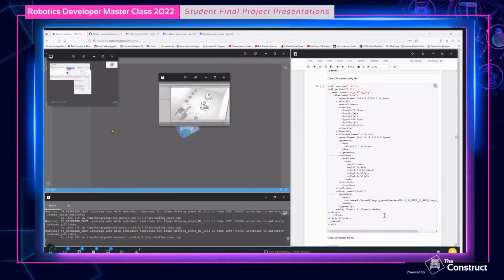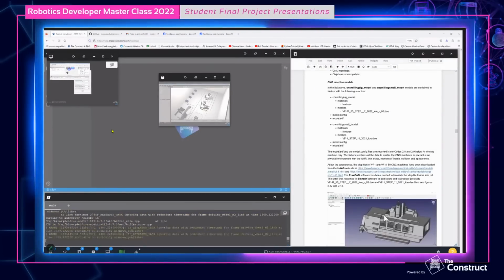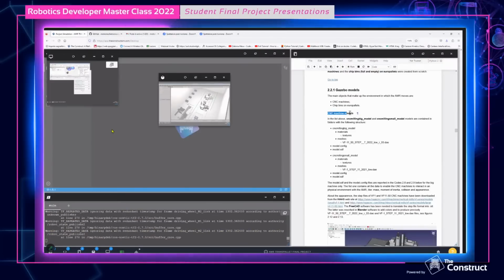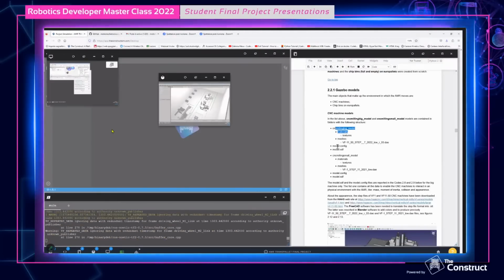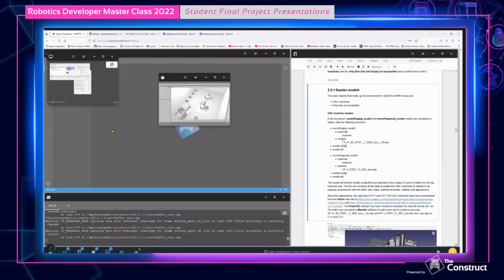This is a part of the structure of the model. As you can see, this is the CNC machine model, and this is the structure. And you can see some particulars.